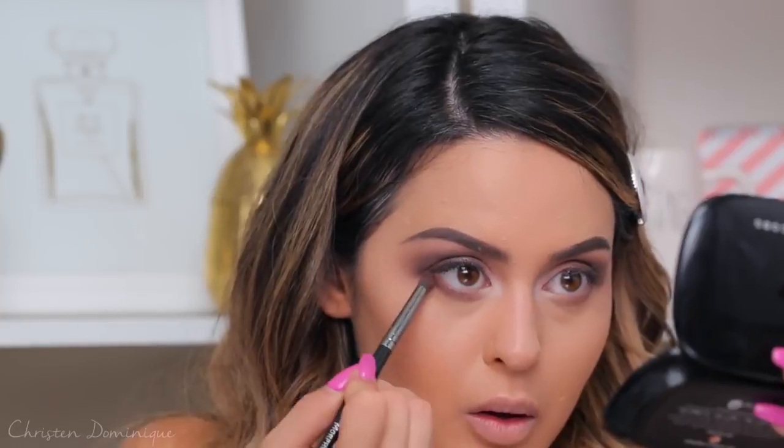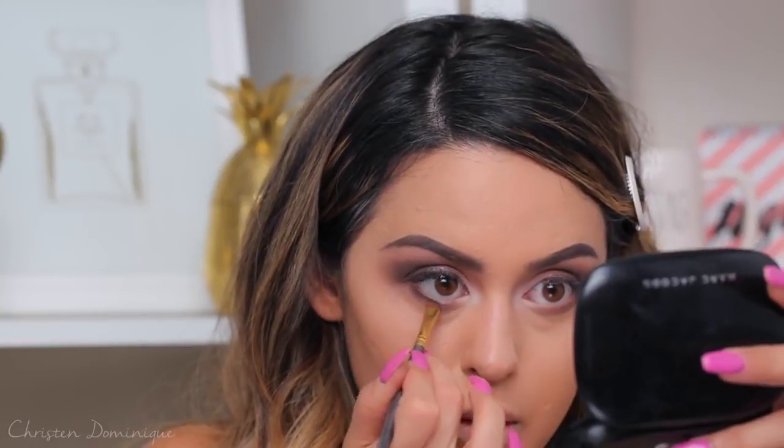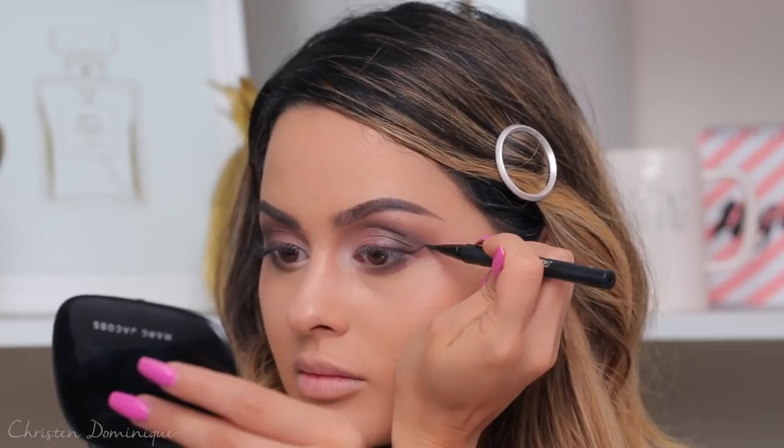Everything that I did to the outer corners of my eyes, I'm also gonna do to the bottom part of my lower lash line. And then for my wing, I'm gonna take the Too Faced sketch marker in charcoal black and just create that party wing. Sometimes what I do to make sure that they're not lopsided is just create the base first. So I'm gonna go ahead and bring them in.